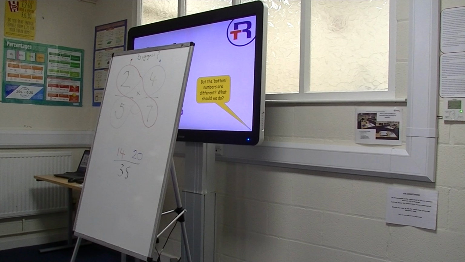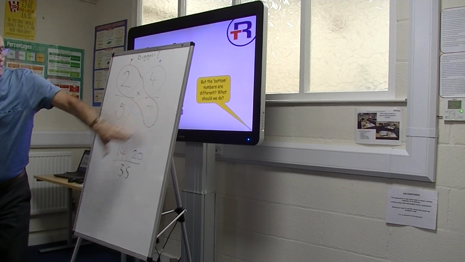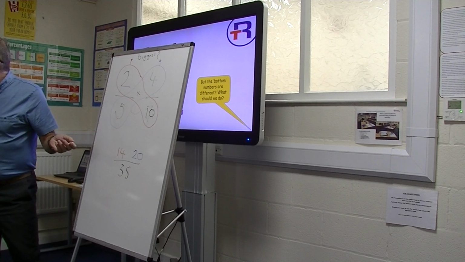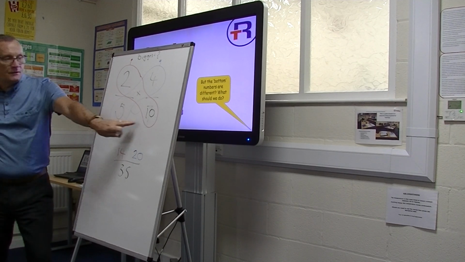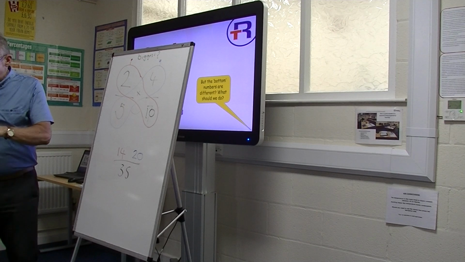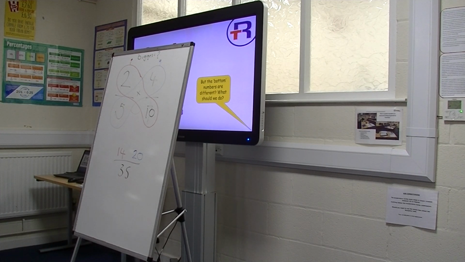Sometimes you'll recognise it instantly. The numbers, you may not have to change both bottom numbers. You may only need to change one bottom number. For example, let's say if that was a 10. If that was a 10, you wouldn't need to change that, because all you'd need to do is just do this one times by 2, which then gives you 10. So that's the thing with these, it's all about recognising, looking at what you've got. Do I need to change both bottom numbers? Do I just need to change one bottom number? And that's the skill part that's coming into play now.